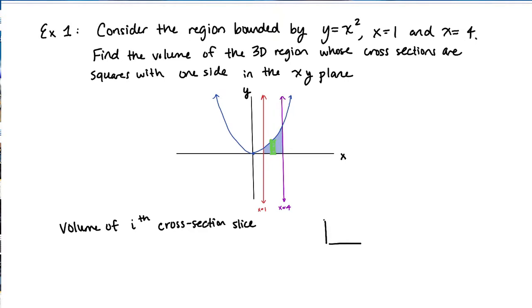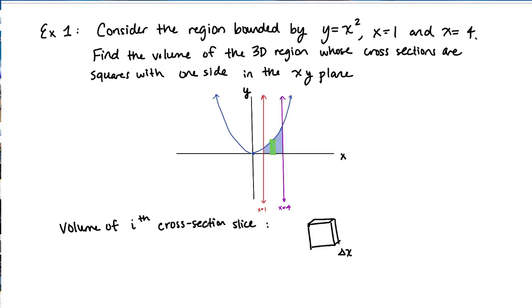Okay, so I'm just going to draw the square. I could draw a better square than that. There we go. There's my square. Okay, so there's one of my cross-section squares, and we're going to write down the volume here. So the thickness of this is going to be a delta x. Okay, thickness is going to be a delta x. And the area is going to be however tall the rectangle is.